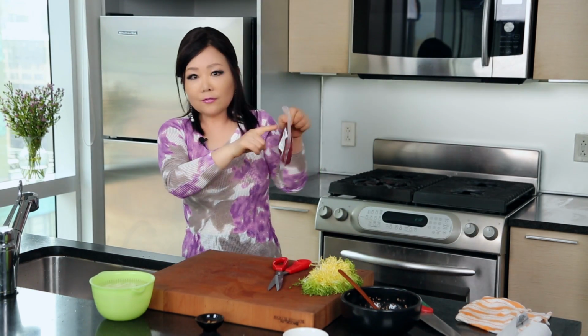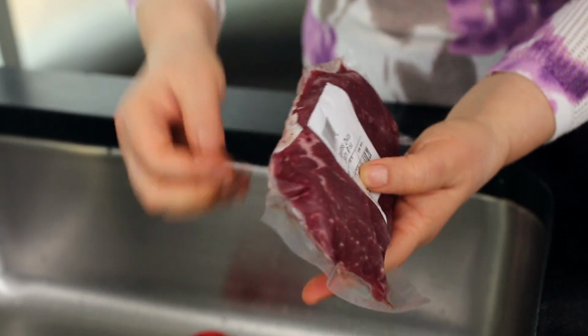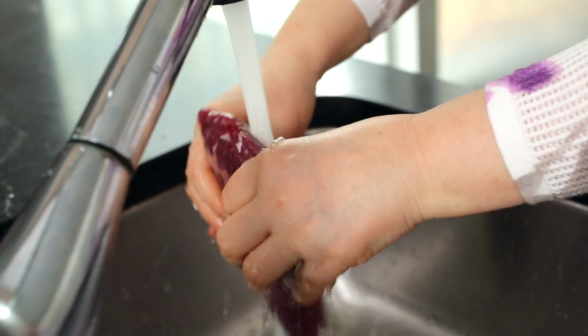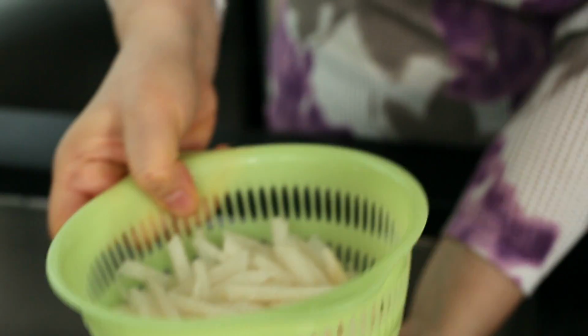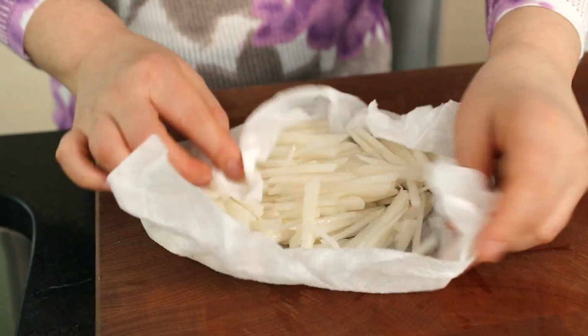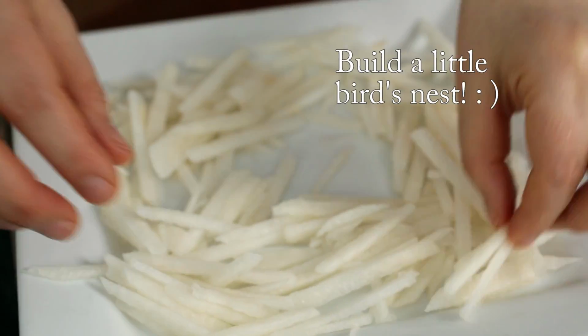This is a little frozen. See, this was vacuum packed. Quickly wash. And this. And next, this pear. Strain. And dry. Nice.